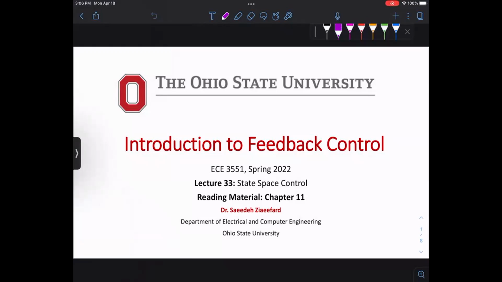So for state space control, do you remember the state space representation? We had the matrices and whatnot. Again, if we change the representation, it can help us get other tools to design our controller. So if you wanted to design a PID controller, you can write the state space representation, go to MATLAB, convert it to transfer function, go from there.